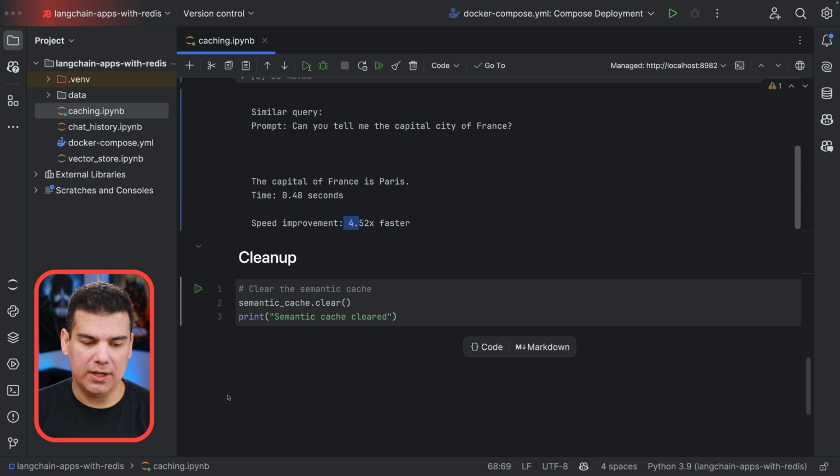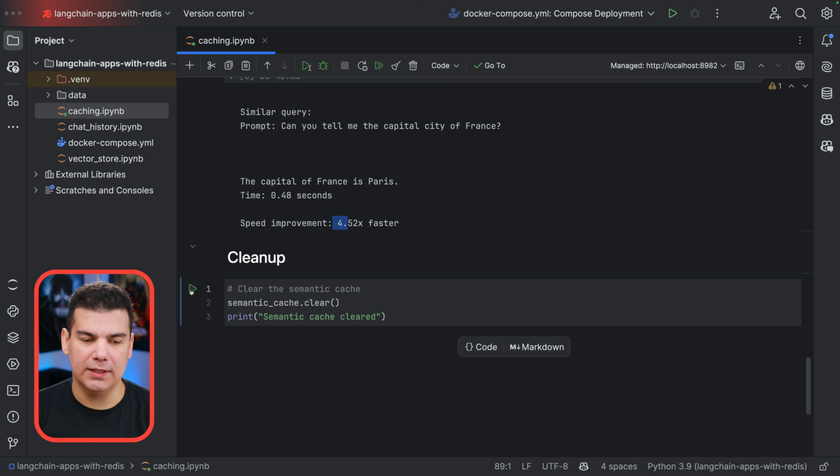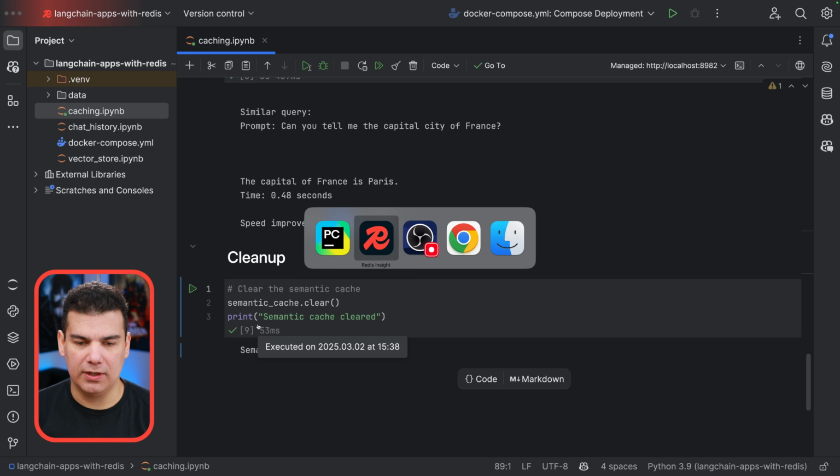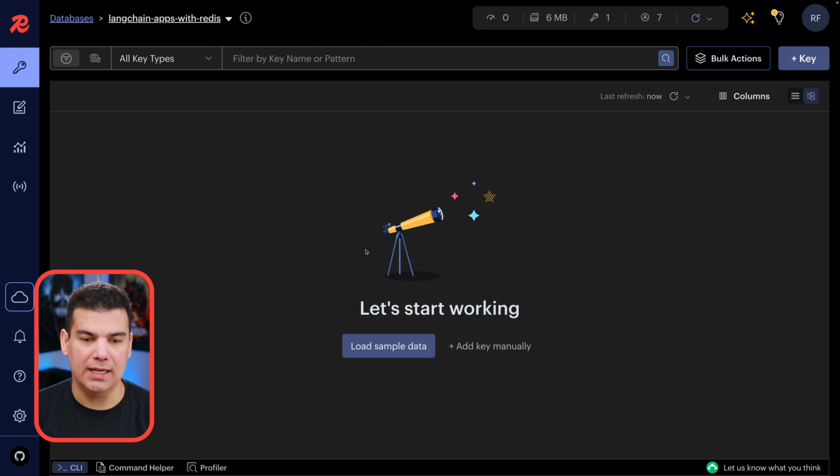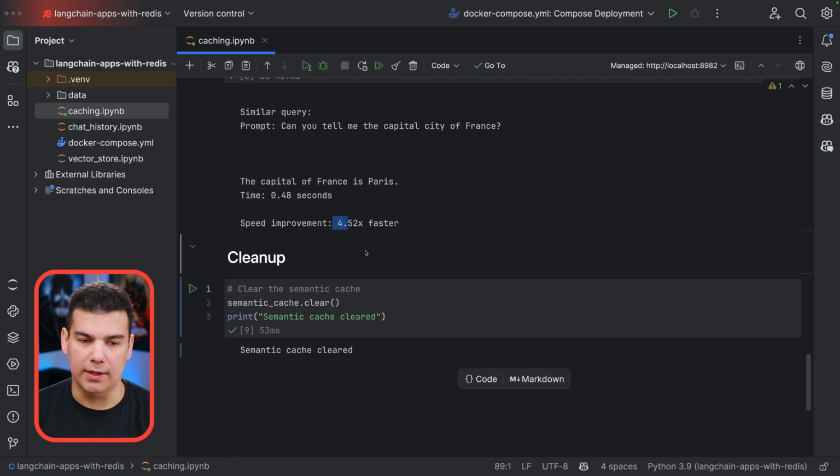And just like we did before, the semantic cache has a way for us to actually clear all the data that is in there. So we've just cleared it, and if we inspect Redis right now, we've deleted all the keys that were already there. Regardless, like I mentioned several times, you also have the ability to set time to lives for each one of those entries so they can automatically expire depending on your use case.